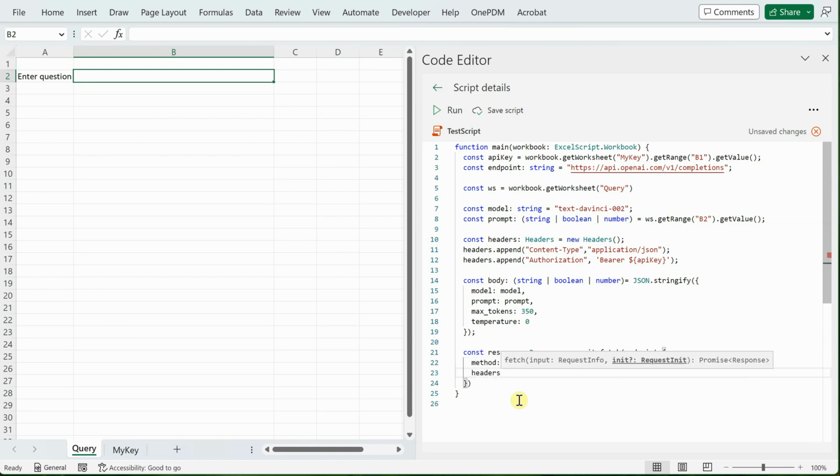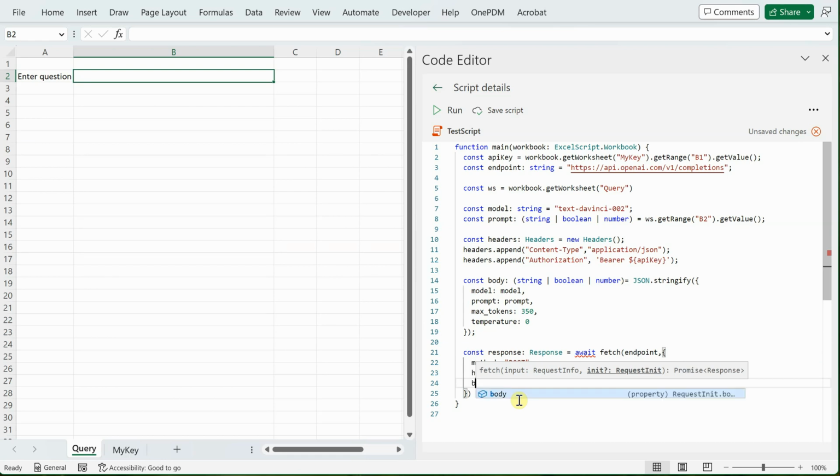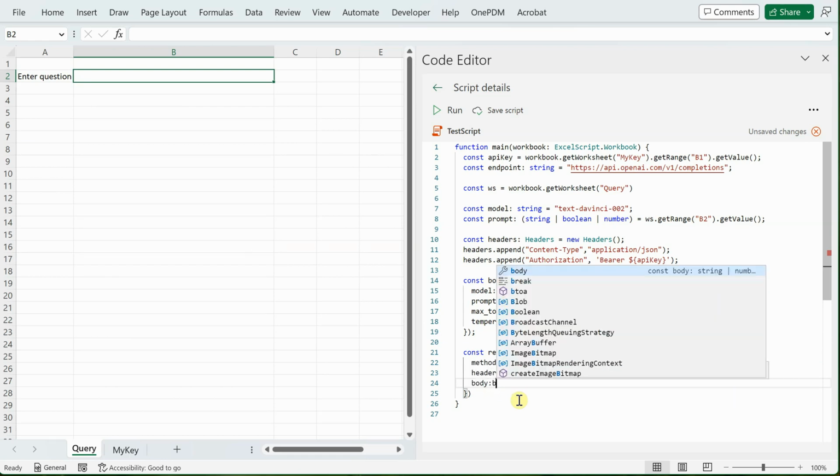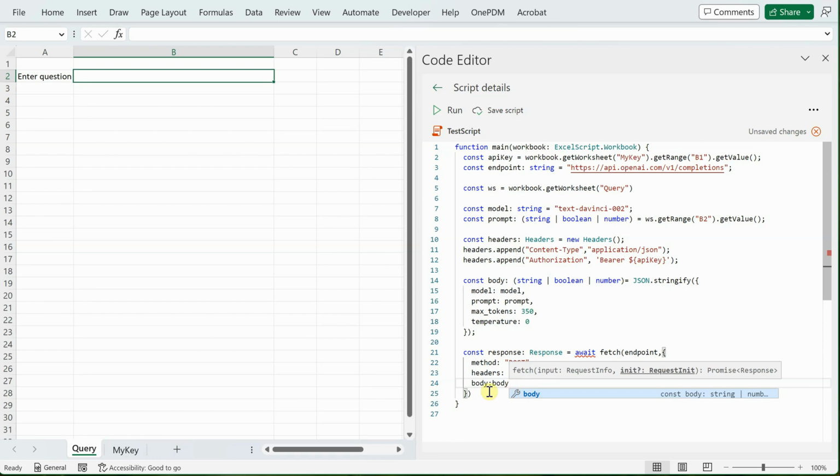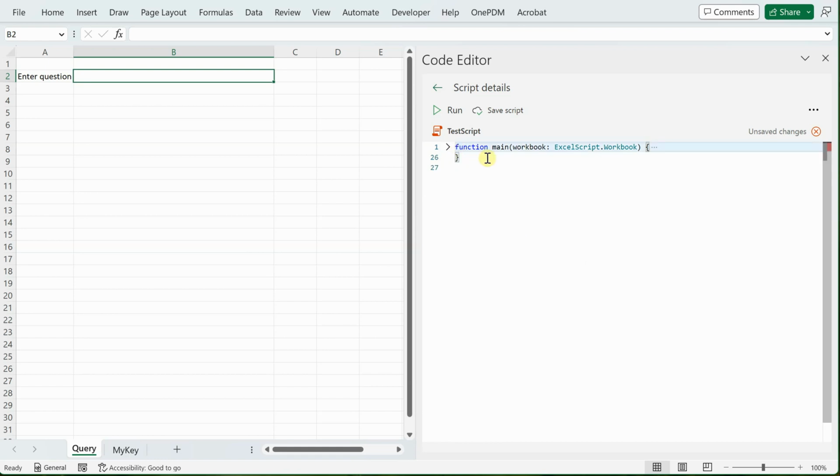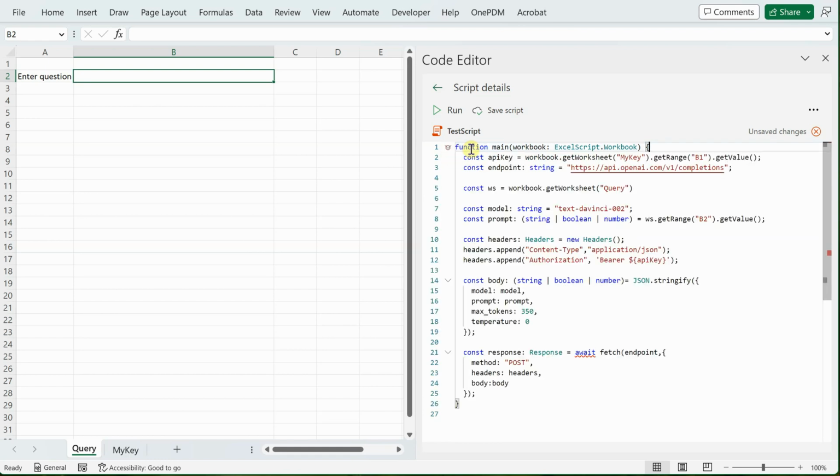Then we need to define headers, so it is the same variable which we created above, and then comes the body. So let me do it. Okay, so here it is complaining that function has to be async, so let's create that function as async first. So you can see that error is gone.